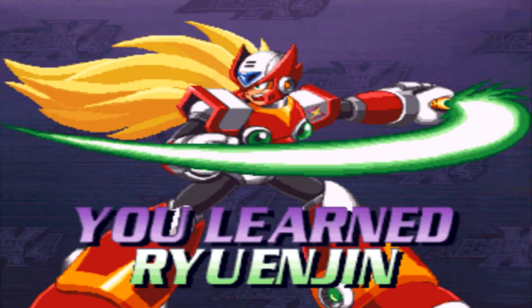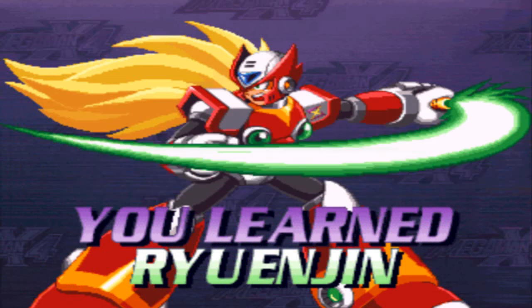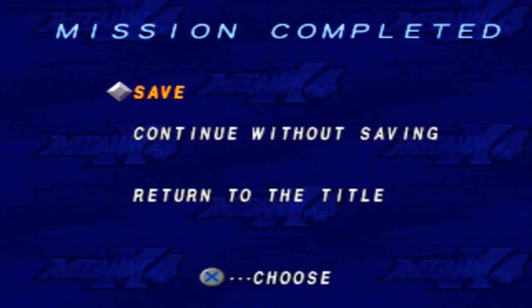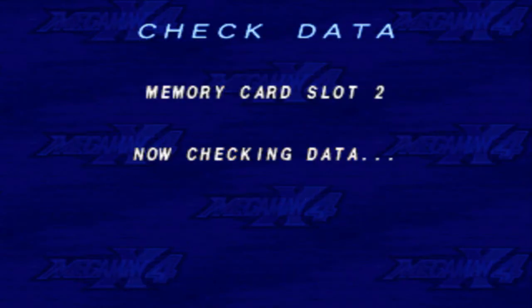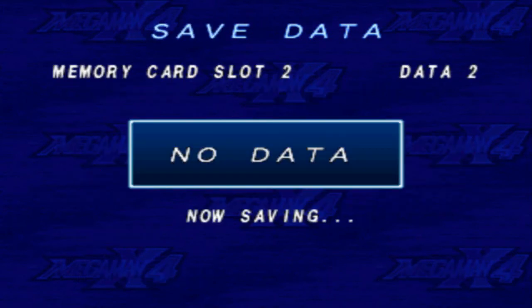Anyway, we learned Ryuenjin, or Ryu Enjin, I don't know how to pronounce it. Pretty much up in either triangle or square will send you flying up in the air in a Shoryuken fashion. Very useful, actually. They bring it back in a lot of the Mega Man Zero games. I should do this at some point.